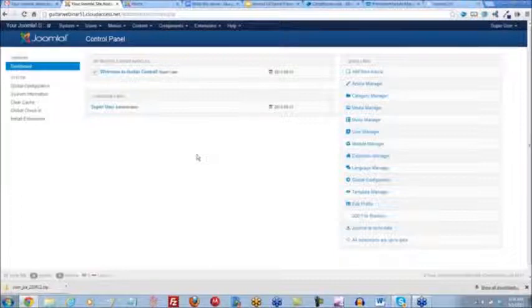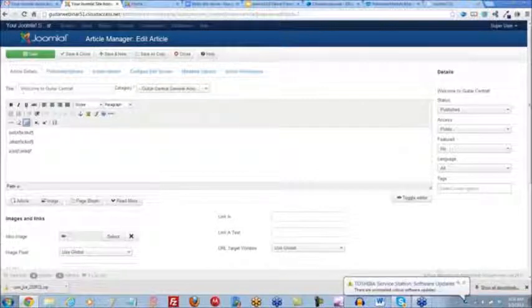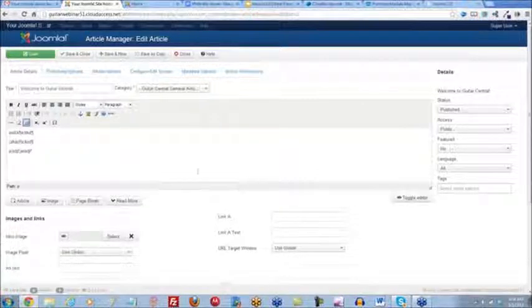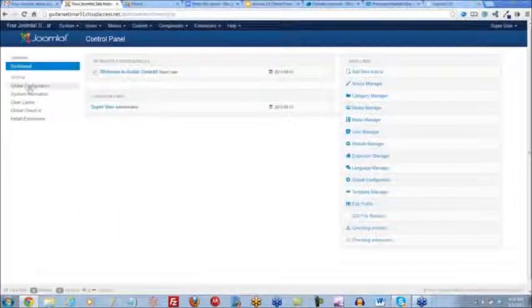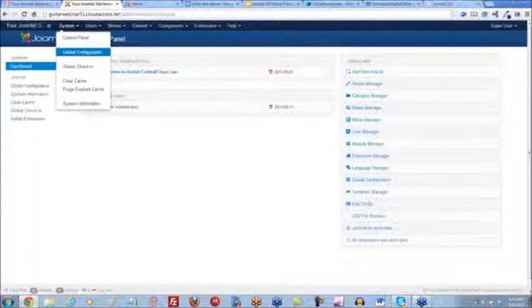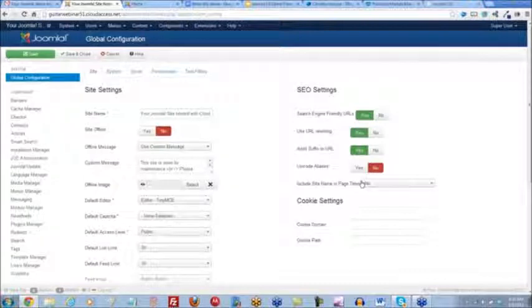Now, even though we installed the editor, let's notice here in the control panel we have recently added articles. Let's open up that article we just wrote. I want you to notice that we still have our basic editor. We still have to ask Joomla to make this the active or default editor for our site. So I'm going to save and close the article, and we're going to go back to the control panel and go to Global Configuration here, also available under System, Global Configuration, or under the Quick Links. Same place. Global Configuration contains the global settings for your entire site. So if you change the Default Editor right here, anytime your editor appears, it's not going to be this TinyMCE editor.